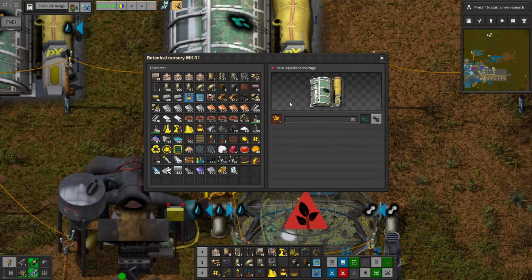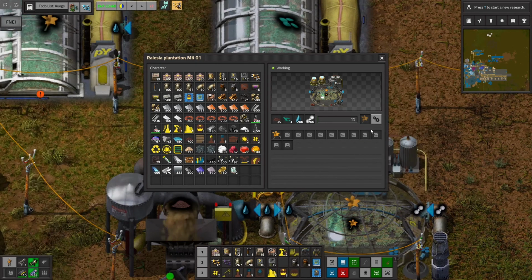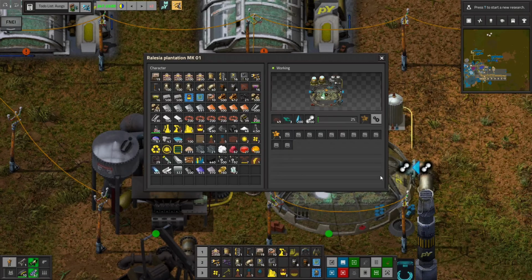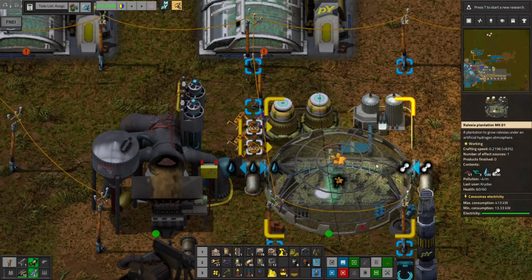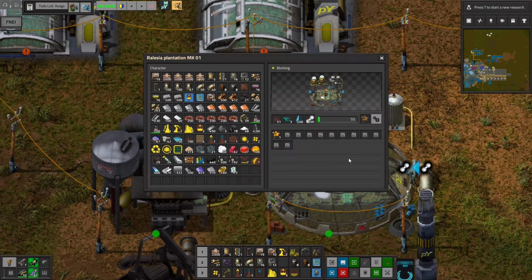Bam! 8 seeds. Oh, good thing we have one flower left, because otherwise this thing wouldn't run. I forgot that we had to do that too. Okay, so this is going to take a while, because the crafting speed is only 0.2. So 600, so this is a 10-minute recipe currently.